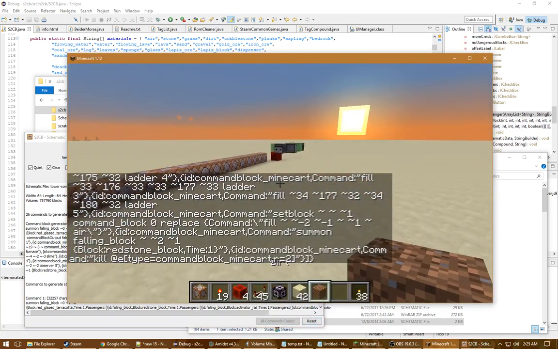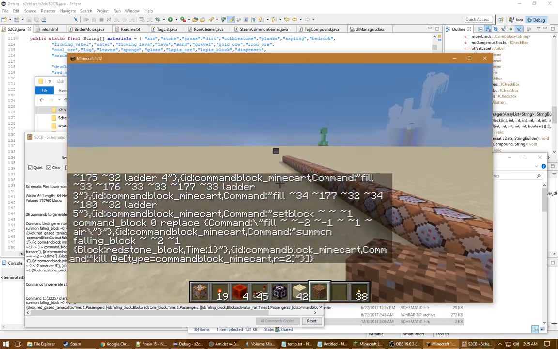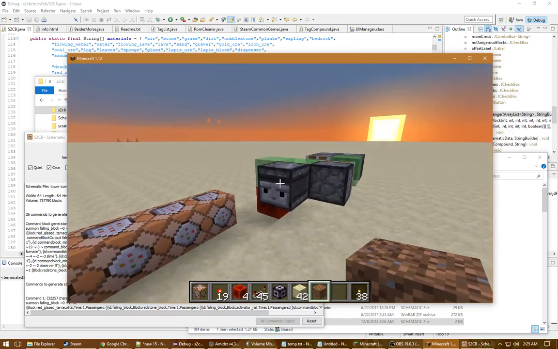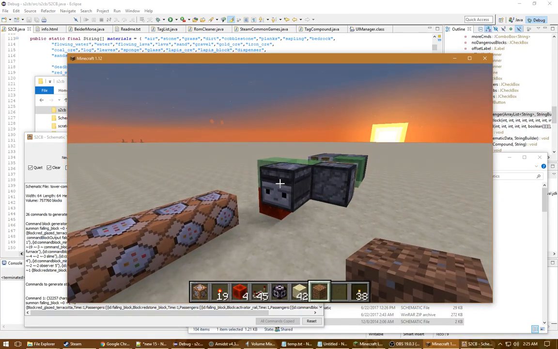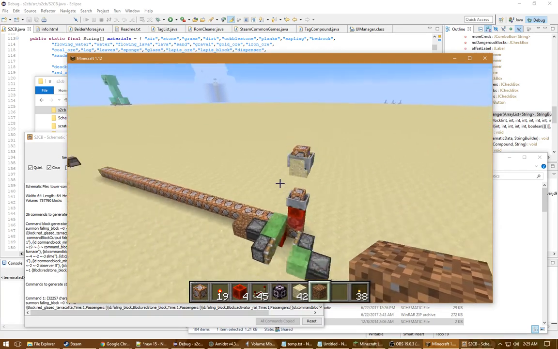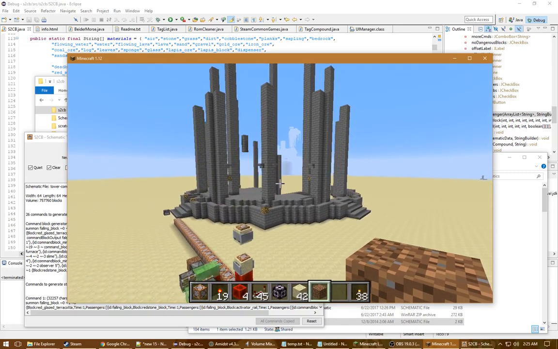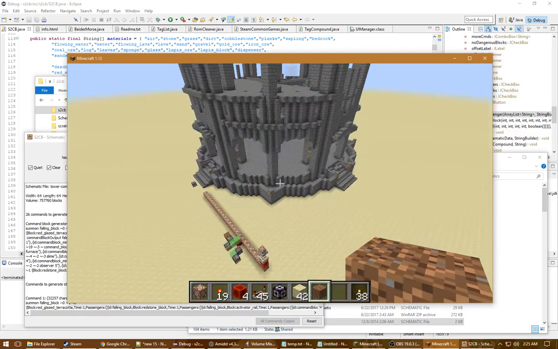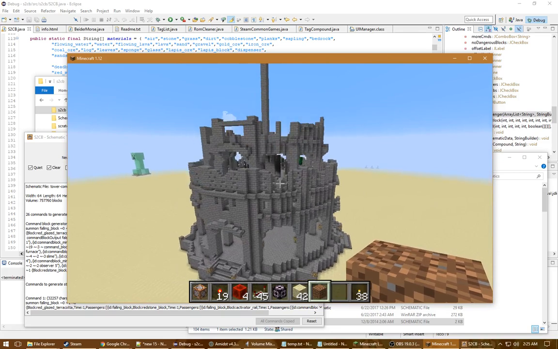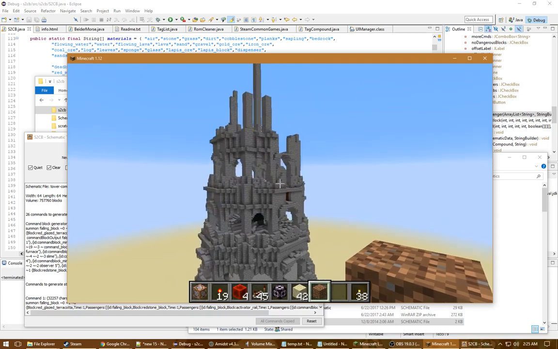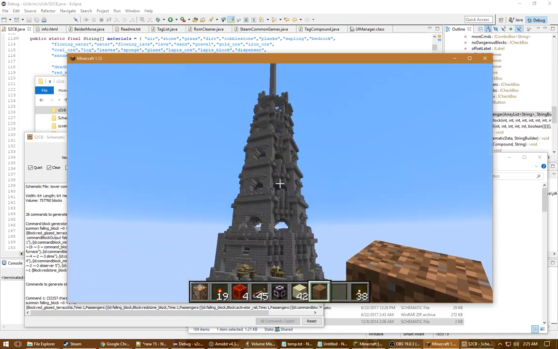Alright, we're all ready. We can start this flying machine to run all the commands just by putting any movable block on the face, obsidian for example. Chests, furnaces, things like that won't work. This will now move along, executing every one of these commands in order. There'll be some lag, but you can see it's building from the bottom to the top this giant tower that was specified in the schematic.